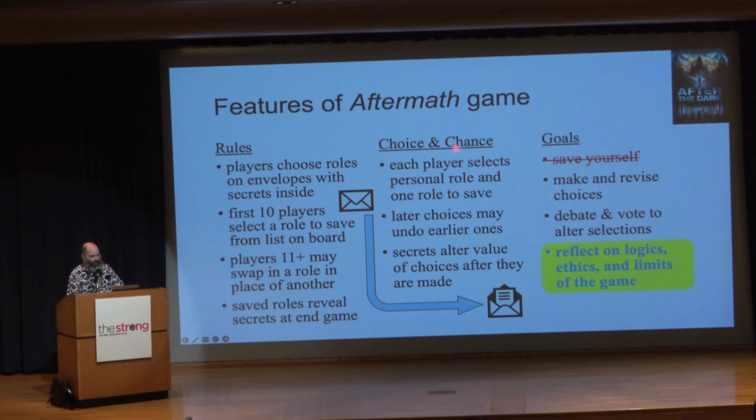If you look under goals, one of the goals is that they debate and vote. So the second round is that everyone has an open discussion, and anyone who feels like they know there's a role that needs to be saved and they're willing to name the one that is not saved, that's ejected, they make a proposal. I propose we keep the English professor and eject the kindergarten teacher, right? It's usually the opposite. It's always the opposite.